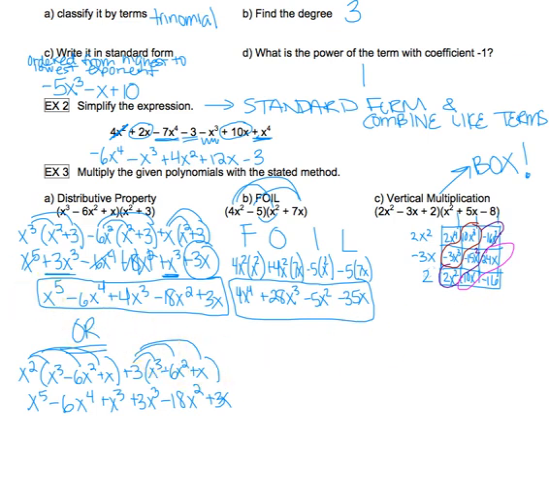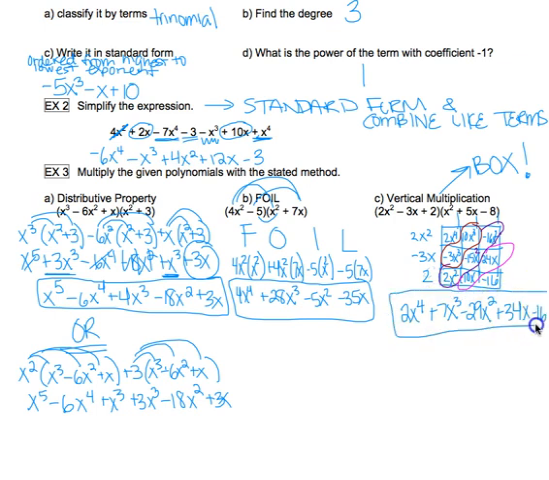So when I go to write my final answer in standard form, I can start up here at the top left corner, 2x to the fourth, then look at this. So I've got negative 3 and positive 10, which gives me positive 7x cubed. Then my squareds, I've got 2 minus 15, which is negative 13, minus 16, which is negative 29, x squared. Then I've got 10x and 24x, so that's 34x. And then I've got my negative 16 to finish it off.